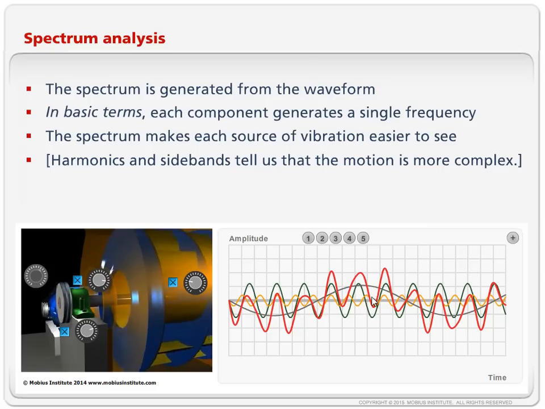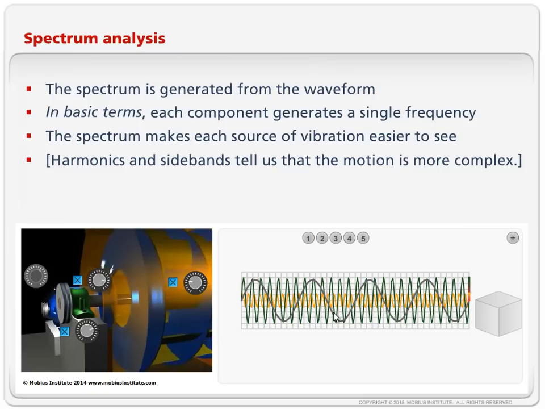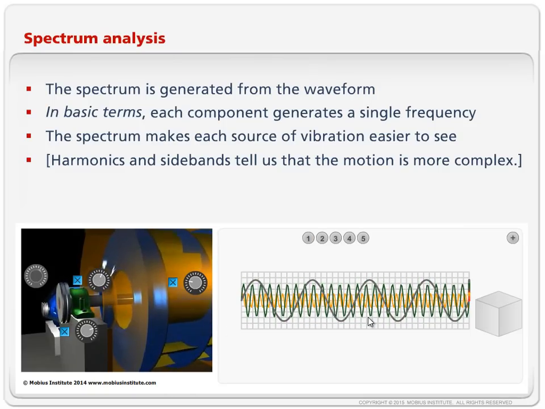So that's what's happening. But as you can see, could you look at that red waveform and see whether it's balanced or there's a bearing problem? No, it's difficult. So that's why we use spectrum analysis. So there's those three signals again with the red one turned off. There's the three, and I can turn down the bearing and whatever.